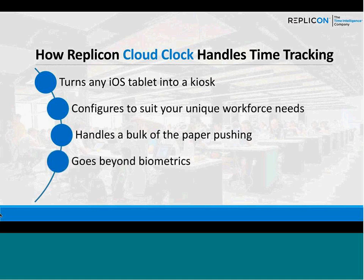Another issue we really wanted to eliminate was buddy punching. So even if you're just punching in with a QR code or user ID, those things are very easy to duplicate. But what we've done is we've gone one step beyond that, and now we take your picture as well. So if there's ever any question as to whether someone is clocking in for themselves or someone else, it's very easy to identify that and mitigate any misunderstandings by looking at the logs.